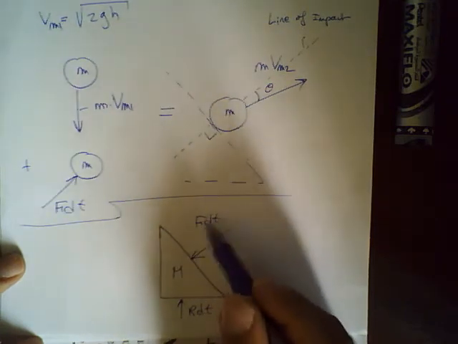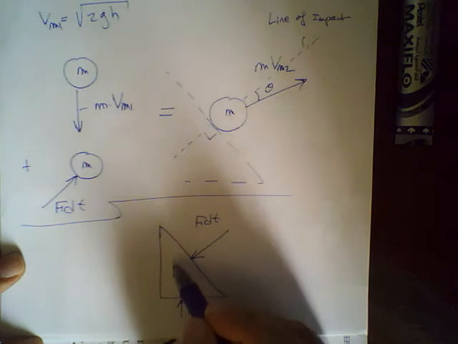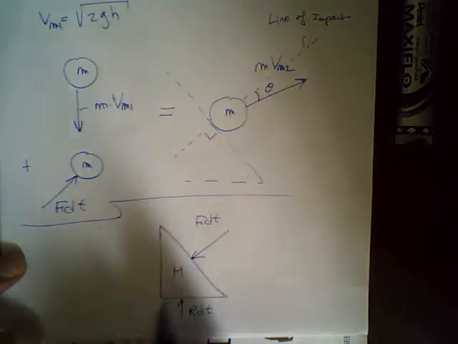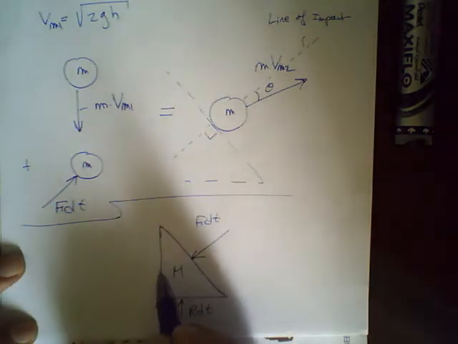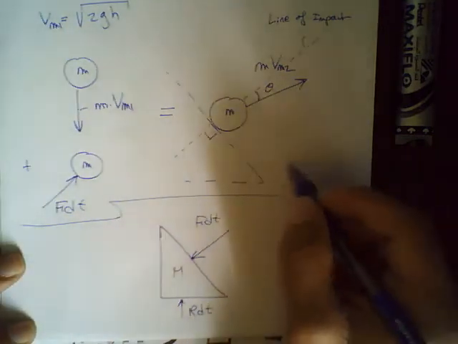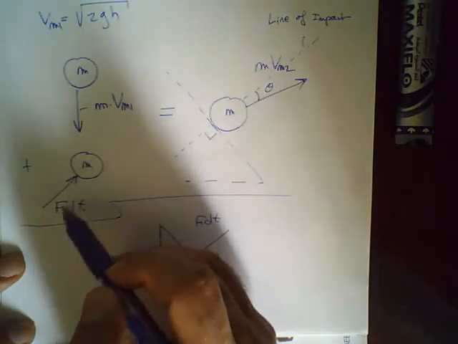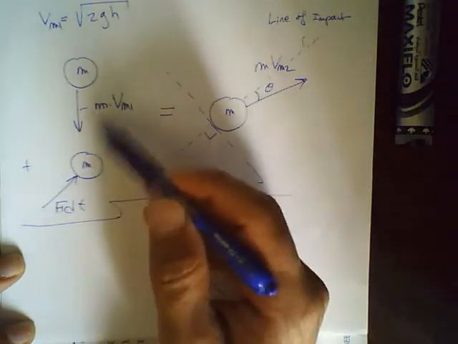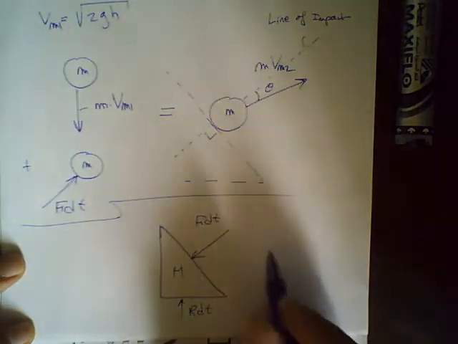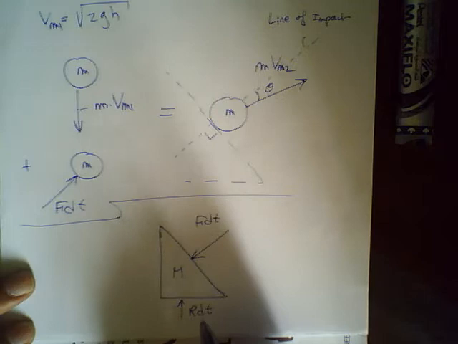F dt is much greater than mg as a result of the collision. You would include mg dt if you were to integrate this. If a ball is falling and you try to apply this, you integrate F dt, and you'll realize that you end up with the same equation that we calculated before with Newton's second law of motion.